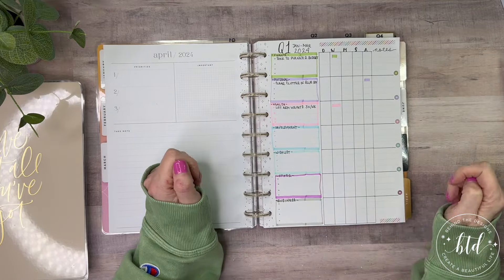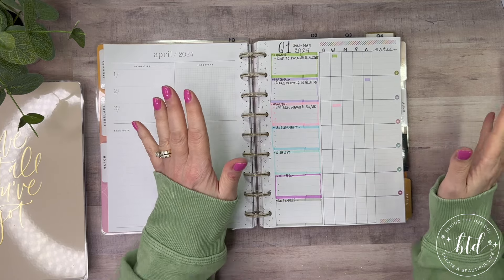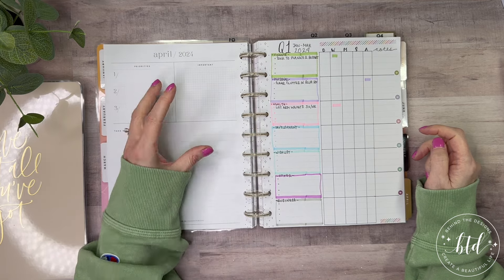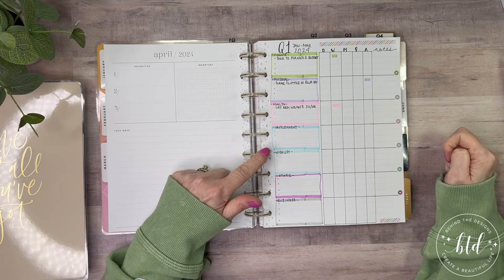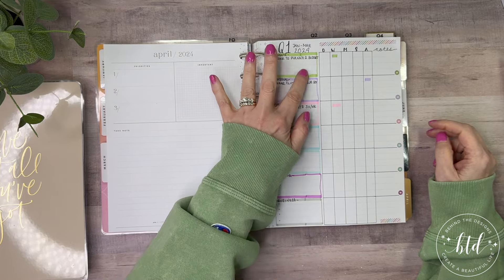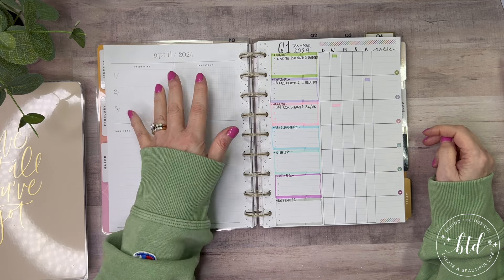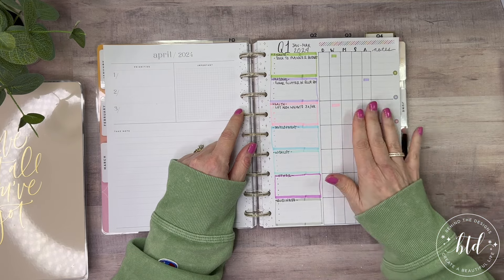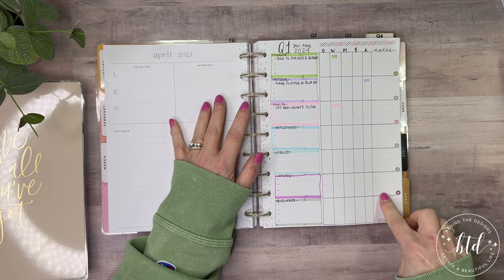I stacked each of the boxes in a different color just so I can differentiate them. I basically labeled out my goals headers. Although most of these can be combined under four categories, I decided to keep them separate as best as possible. I'll go in and write the goals I had intended to complete in quarter one, then go through each of these columns and make a mark — the mark indicates it was done, that I worked on it and finished it. And then notes.